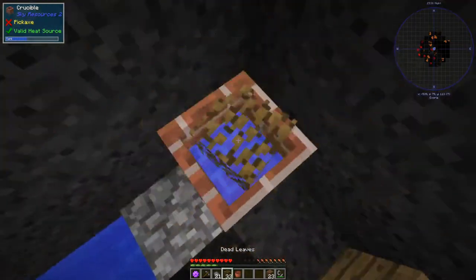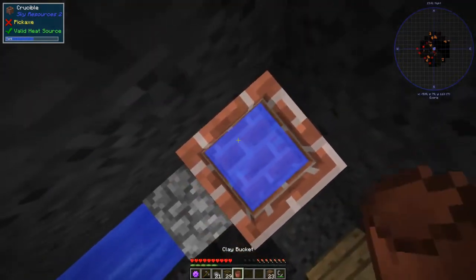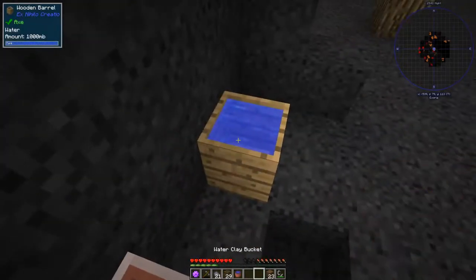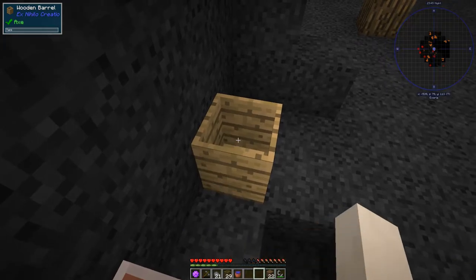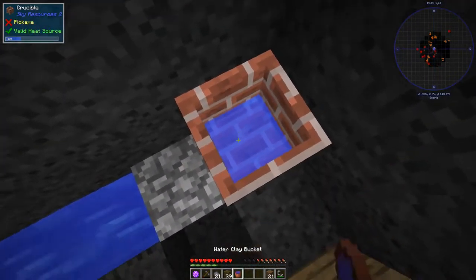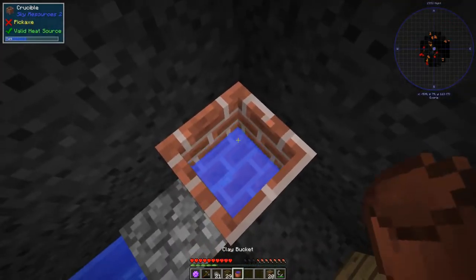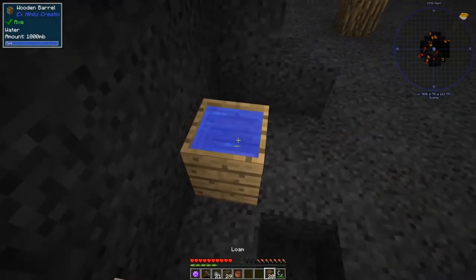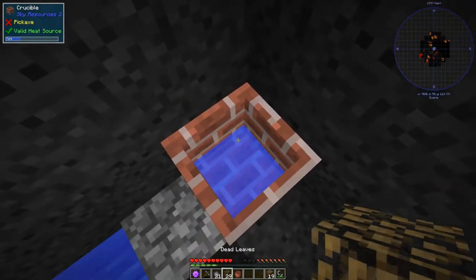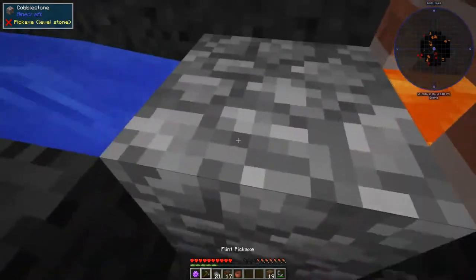And there is an issue, and I don't know how to resolve that issue, and I've opened it on the site, where basically sometimes, if there's a little bit of water left between loading, it can make it so that the leaves won't melt anymore in the crucible. If that happens, unfortunately, all you have to do is break the crucible and start again. There really isn't much more that you can do.